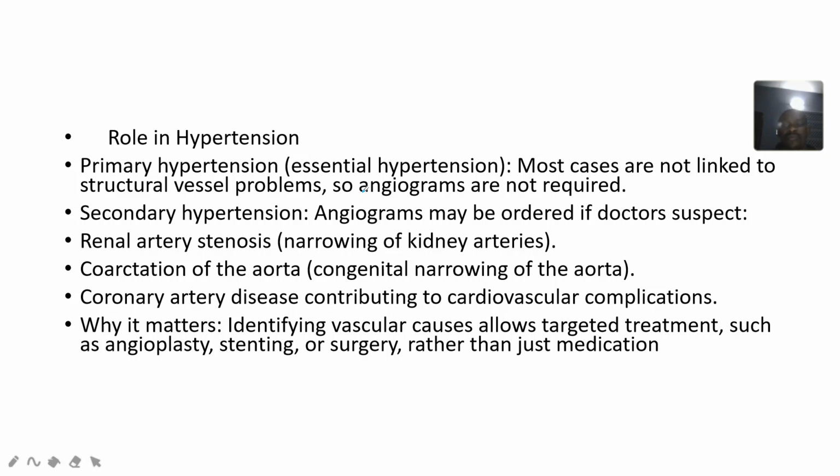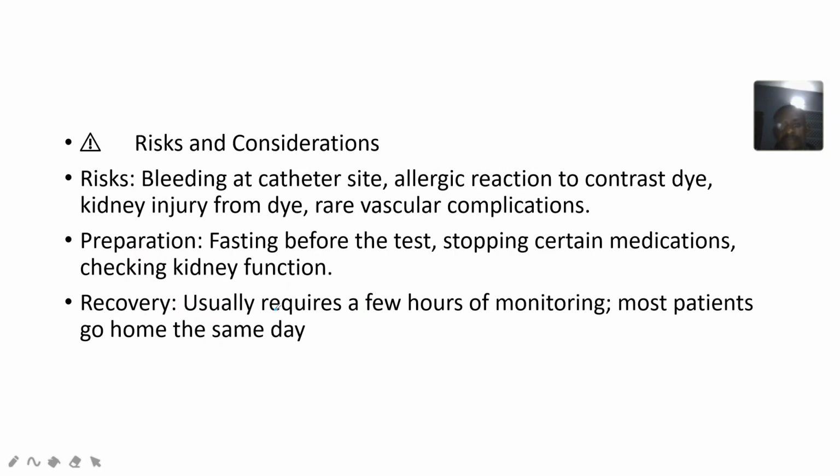It can be able to make you know if the hypertension is primary. You can be able to know if the hypertension is what? Secondary. Okay, that's like secondary hypertension could be due to renal artery stenosis, coarctation of the aorta, coronary artery disease. So it matters because it's able to identify if a blood vessel has an issue. Do you understand? So you now know whether you have to do any surgery for the blood vessels like angioplasty, stentings, and any other thing.